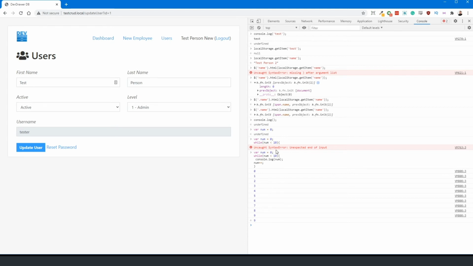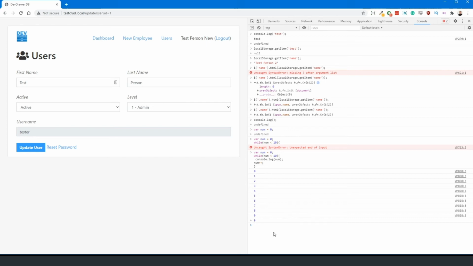So the console is very good to use for testing data, for testing your JavaScripts or modifying things inside of your JavaScript. If you're not ready to implement it yet, you can test it here. Maybe create it in VS Code and then copy and paste it, run it in here, see if it does what you want it to do, and then run it in the actual application. So console log is just a good way to show JavaScript stuff in real time.